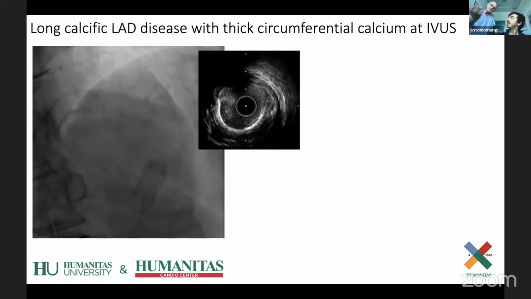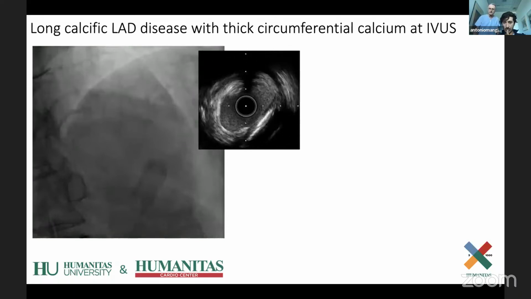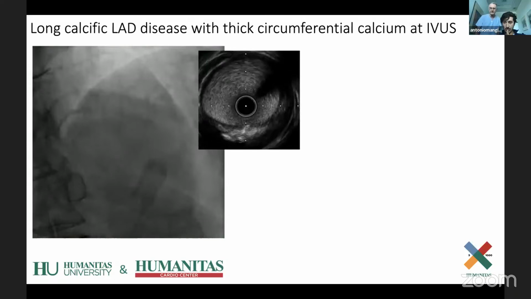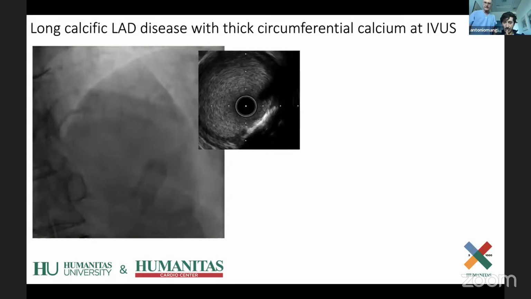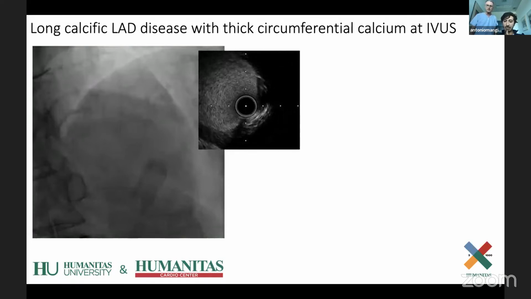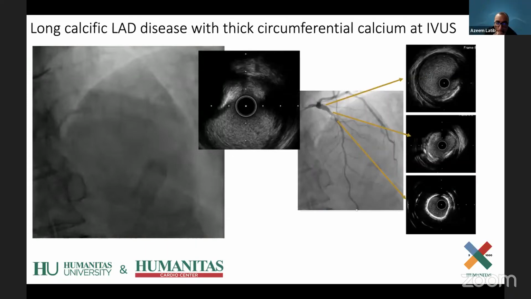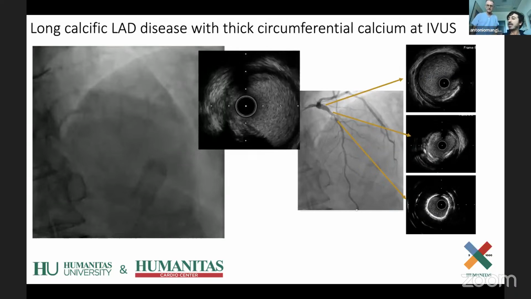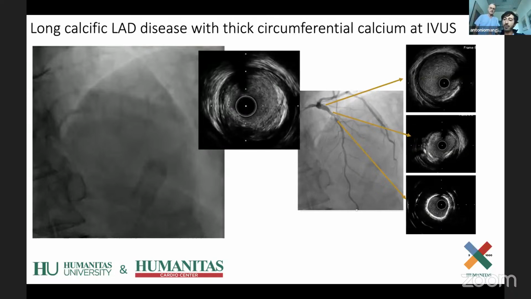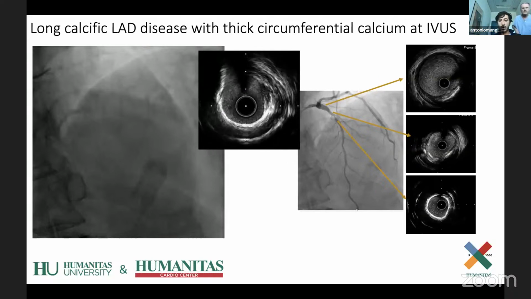Honestly, here you can try with a high pressure balloon. If you can afford it, it's very elegant to do lithotripsy. But I think lithotripsy is a home run with a Calcium 360, it's very nice. But if you have economic concerns, you can try a high pressure balloon. And the longitudinal extension of calcium is not that dramatic. It's very focal. So every time you have a focal calcium, you can at least have an attempt with a normal, non-compliant balloon.